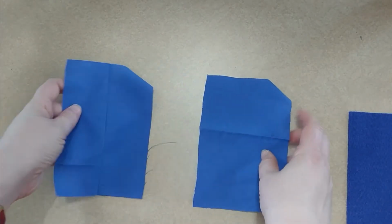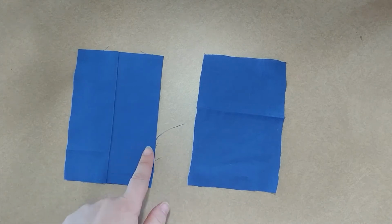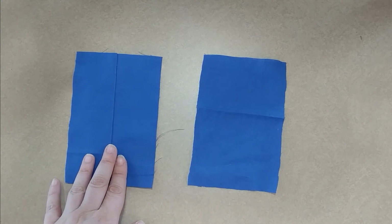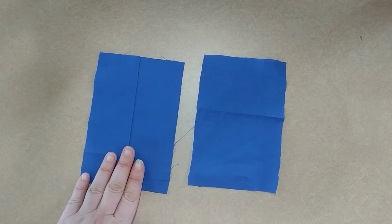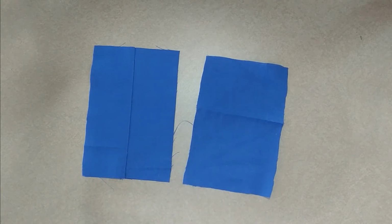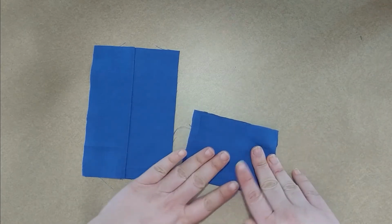Take the 2 squares that we have from our other size, that is 16 centimeters by the width of your project. You will notice that this already has a seam. I ran out of fabric making this example, so I did have to sew together 2 pieces. It will be fine, but you should have enough to be able to make 2 single-piece pockets. Now, the first thing we're going to do with these is fold them in half lengthwise.